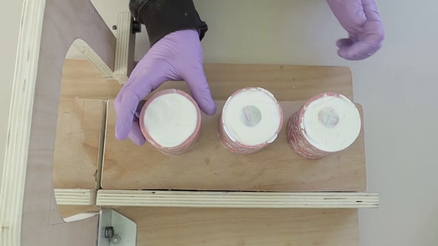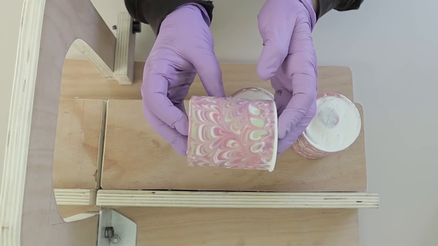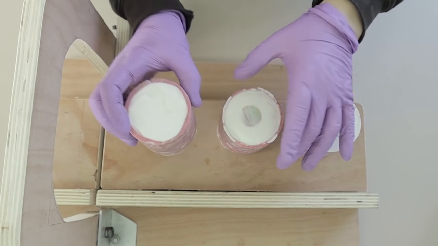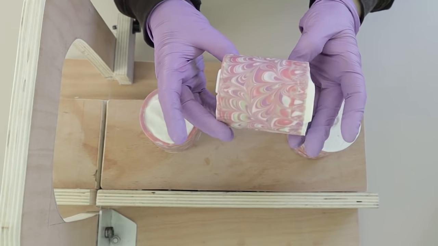So here they are the next day. I've pushed them out of the moulds and they came out really nice and easily because I'd lined them with that freezer paper. So now I just need to top and tail the very ends off them and chop them into their bars.